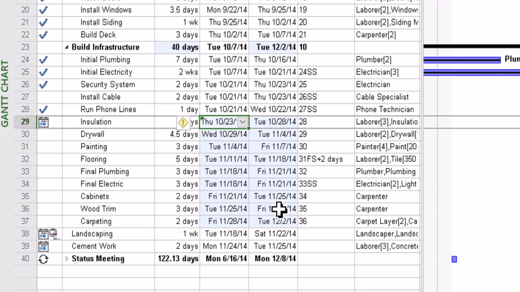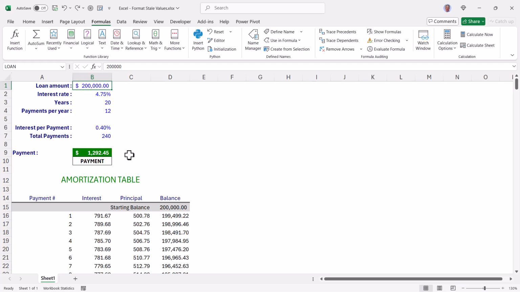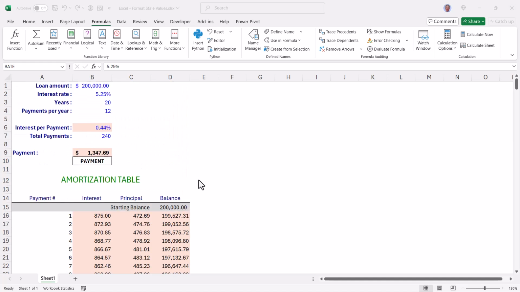So we could still use this for automatic calculations. So to simulate what I'm talking about, imagine coming in here and changing the interest rate to something like 5.25%, and then every dependent cell changes to a shade. So now you could take your time, scan through this document, and know exactly what was affected by that alteration.